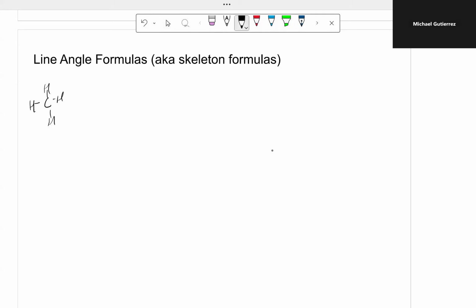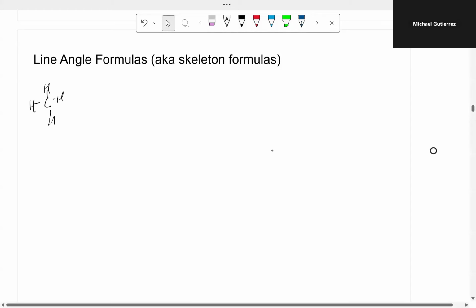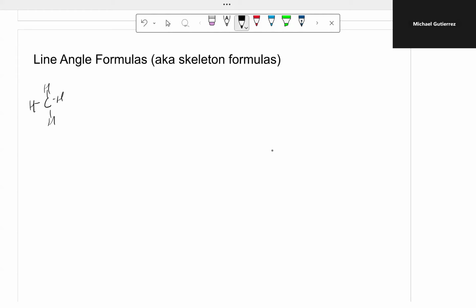This is a compound known as methane, and we can draw that really quickly. Let's add another carbon to it. And we can draw the Lewis structure, again, showing all the bonds, all the electrons, and this is something known as ethane. All right, great. That didn't take much time.